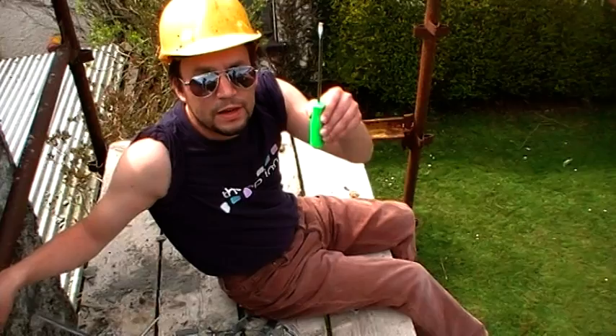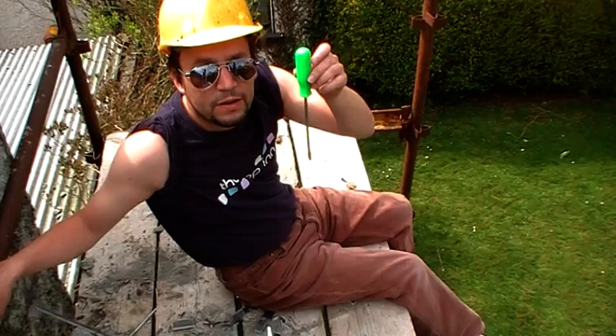This week on the show we're out and about on the building site. It's a lovely day and you can hear the birds and the bees chirping because it's almost springtime. When I'm on a building site there's only three essential things you need to build any house. The first thing you need is a screwdriver. I like this screwdriver because you can screw lots of different things with it, and it's green — that's the colour of Ireland. So it's very important that you bring a green screwdriver.